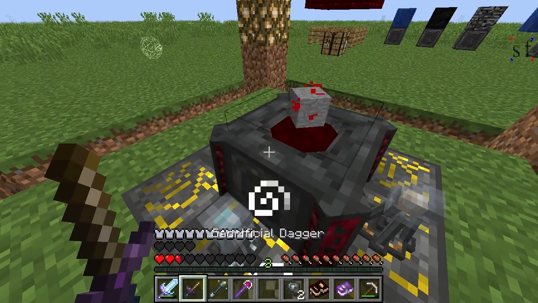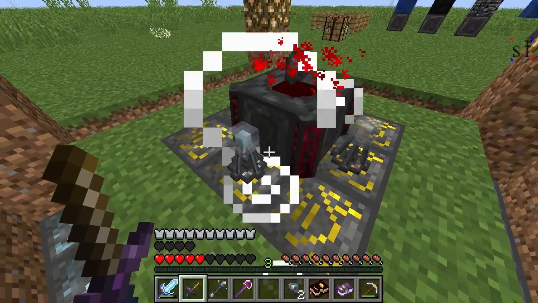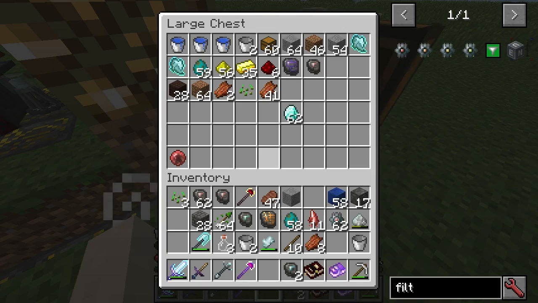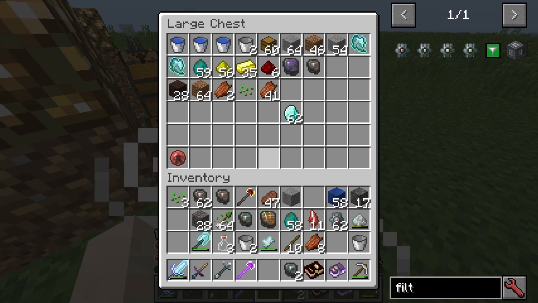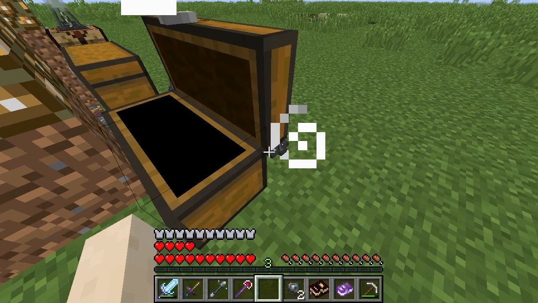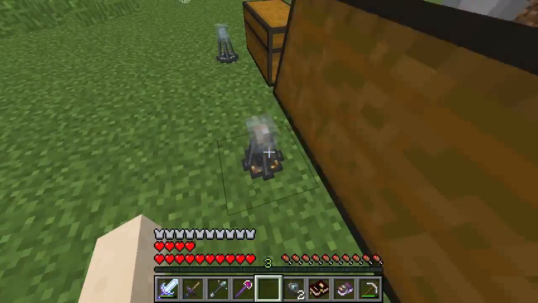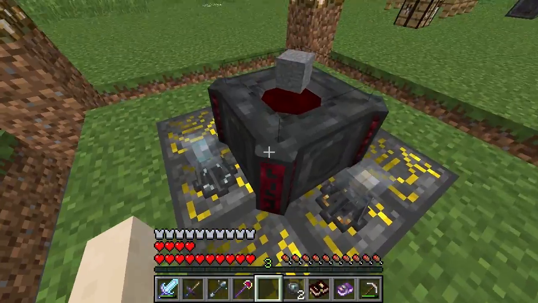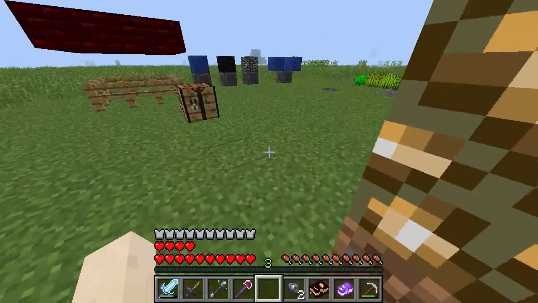Let's see where it goes now. There we go. Oh yeah, is another one going to appear? Yes. Okay, cool. So it pulls the stone from here, puts it in the chest there, and that is that. Okay, I didn't want to spend that long on it, but at least I've done it now. So yeah, so there's that.